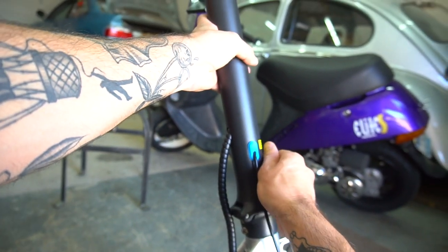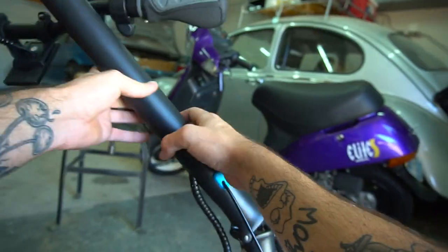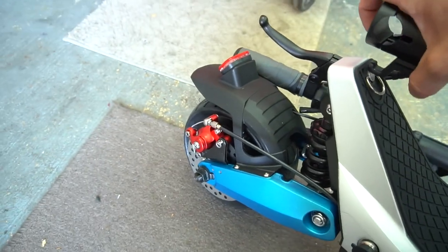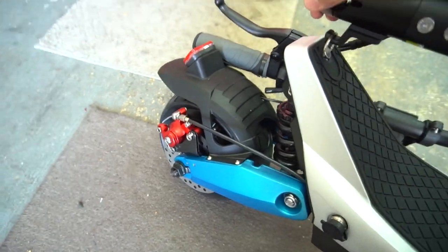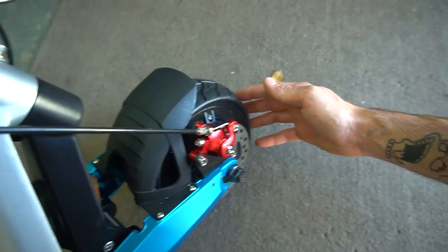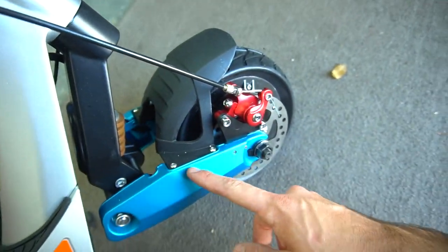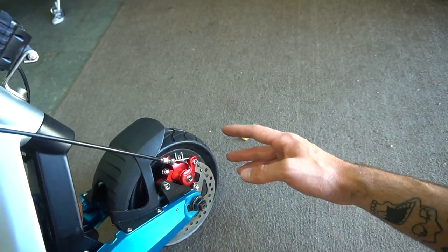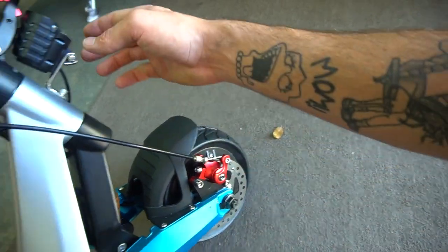You unlock it. And then you would bring this down. And this little loop goes here. That way you can carry it by lifting right there. Suspension looks pretty similar to the first review on it. Springs a lot smaller, obviously, looks a little stiffer, but very similar suspension design with hard tires, kind of like the Gopeds. You have the option to have tube tires or the rock ones. These are obviously better for city. You're not gonna get anywhere in dirt.